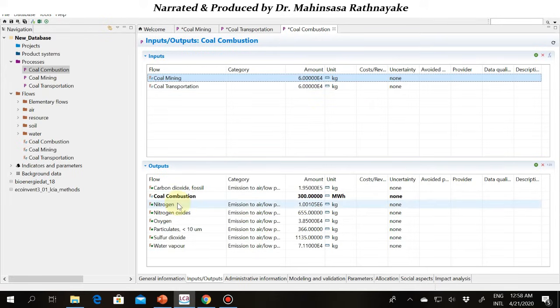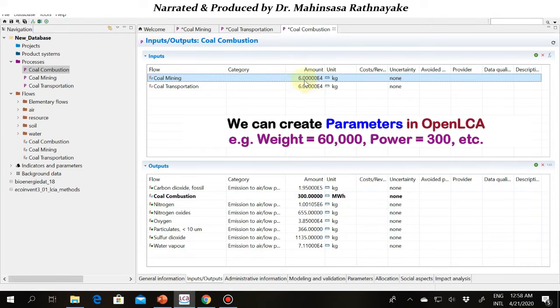And the other airborne emissions from the coal combustion process we have added here with the numbers, that is per hour emissions that correspond to 300 megawatt hour power generation. There is another way to enter these values, that is creating parameters rather than just entering here the 60,000, 300, those things.